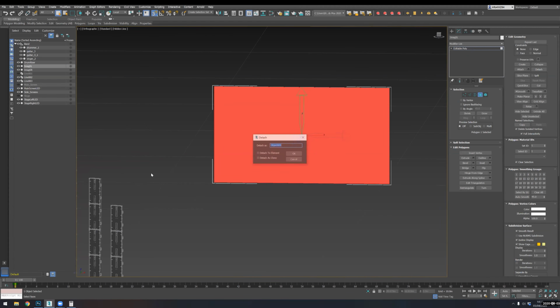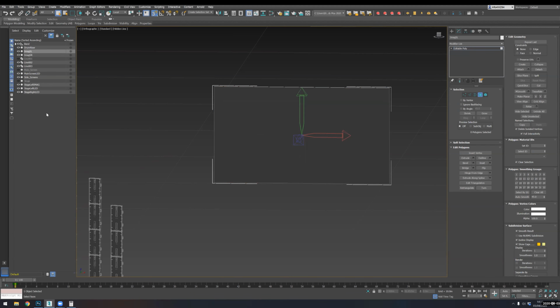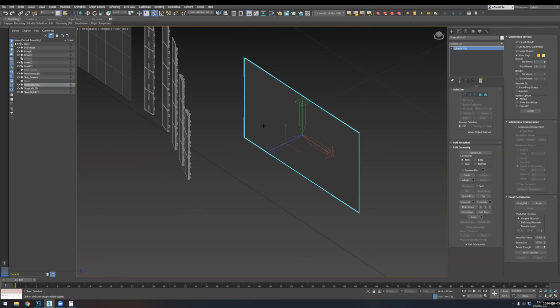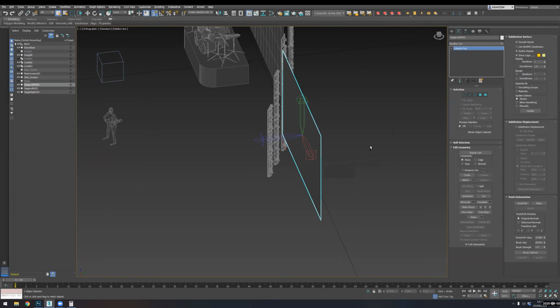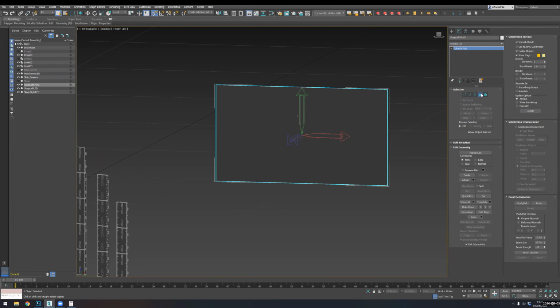I'm going to detach the front face. So now that's stage left iMac. Okay, so now that this is basically just a single polygon. If I get rid of the background, you see there's no longer any thickness to that.